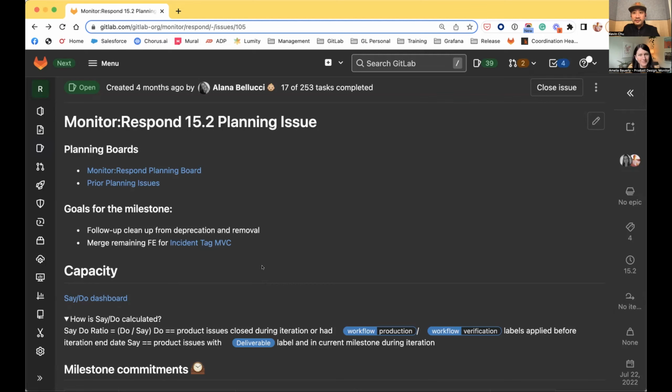So we are planning to deliver that in 15.2. And if you're a SaaS user, incident timeline should be available to you hopefully really soon. So keep your eye out. If you're following along, incident timeline will be available in the GitLab SaaS product very soon. And with that, I'm going to turn it over to Amelia.